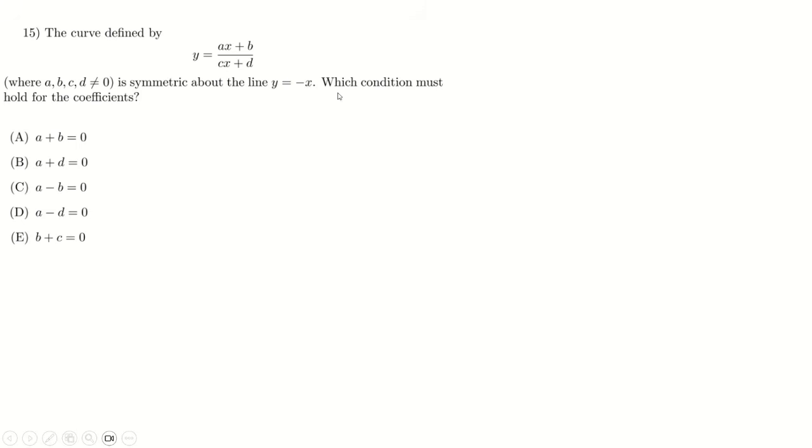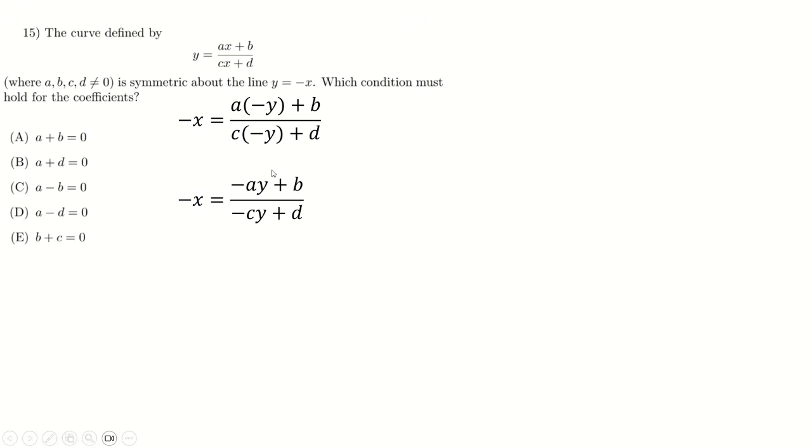15, so a condition for y equals minus x is if you replace the y with minus x and you replace the x with minus y, you should end up with the same equation you had before. That is a very useful thing to know in case you ever get asked about reflecting in a line y equals minus x. So I'm just going to replace them like I just said. You can deal with some stuff here.